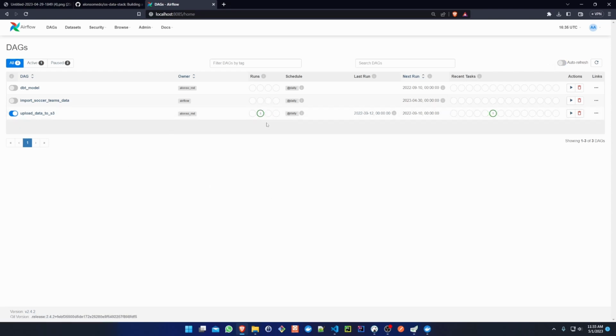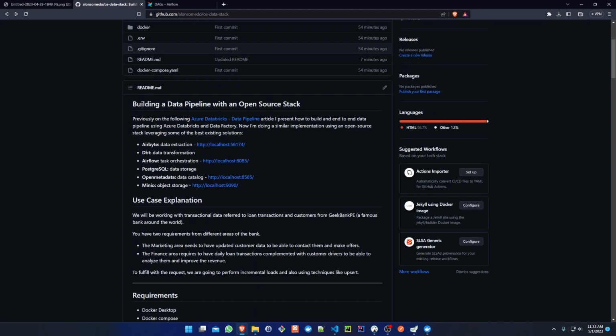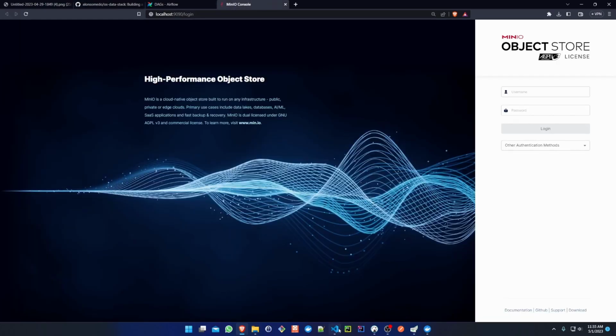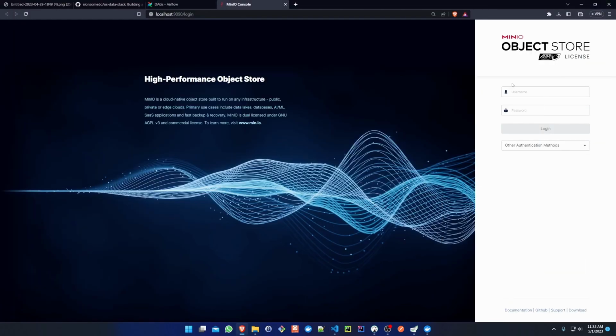Okay, it finished successfully. What that pipeline does is upload our files that are stored in this data CSV folder to Minio.